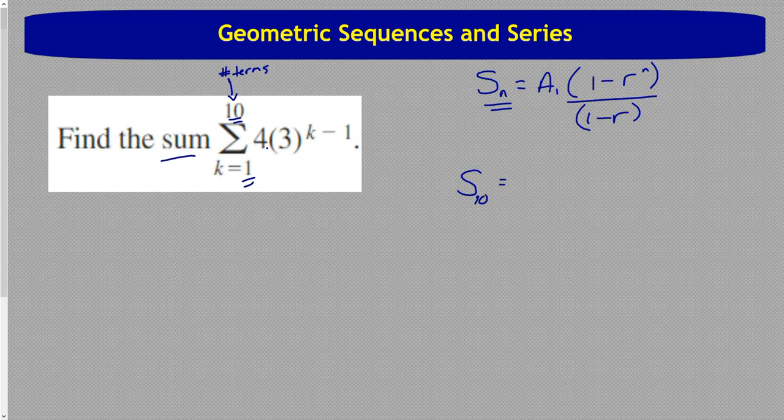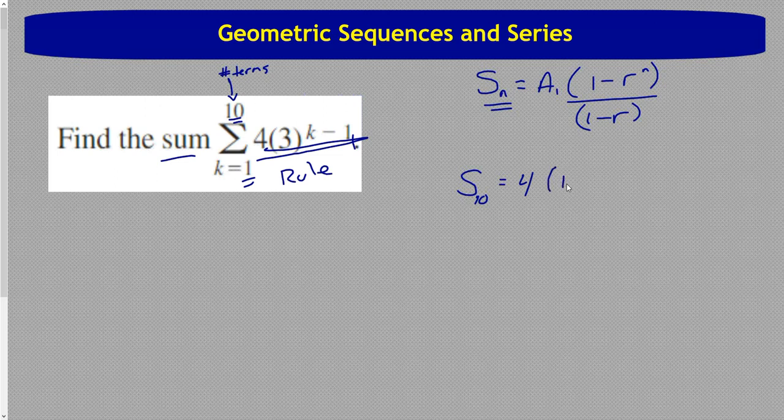So if I plug in 1 into this, because this is my rule, if I plug in 1 for k, I'm going to have 3 to the 1 minus 1. Well, 1 minus 1 is 0. 3 to the 0 power is 1. I know some of you thought or said 0, but remember, anything raised to the 0 power is 1. So I have 4 times 1. The first term is a 4.